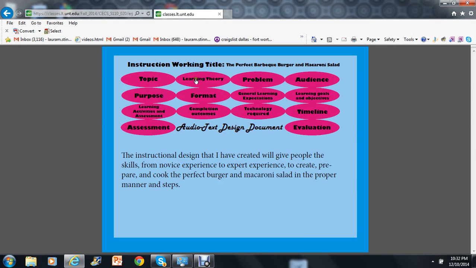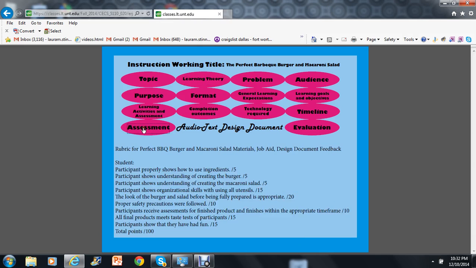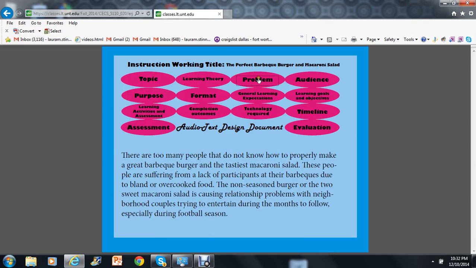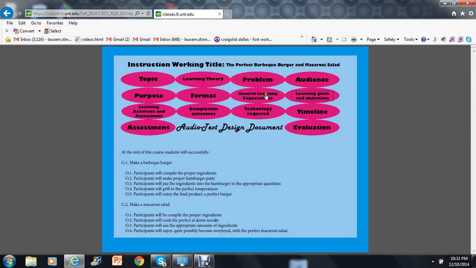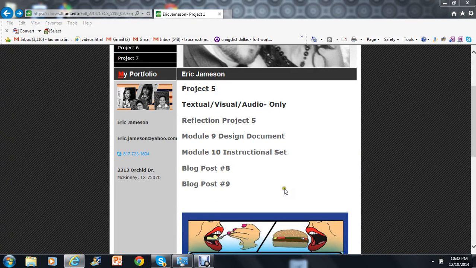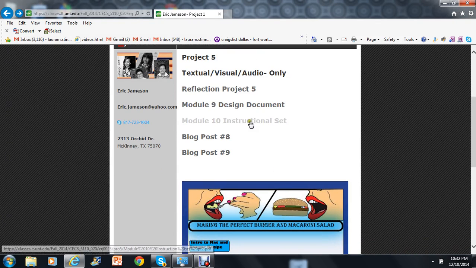As you can tell, if I click on this, it'll change all the text down here and will explain exactly what each of these are for. And my instructional set, which is the same thing as down here.